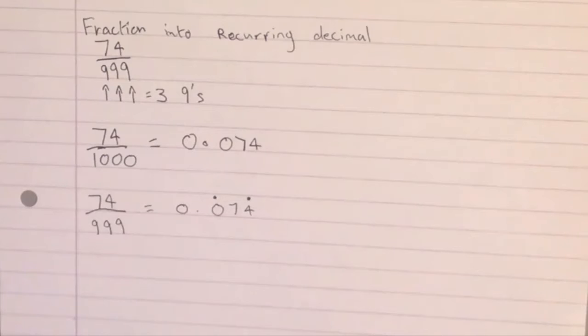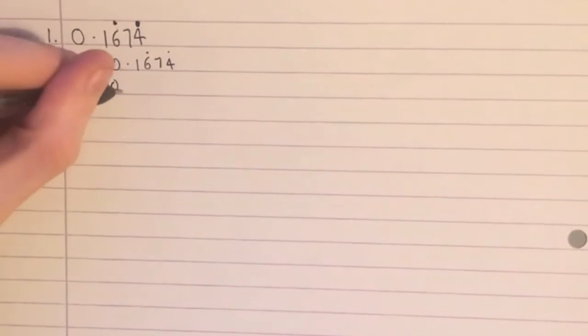Now for some quick questions. Question 1. What is 0.1674 with 6, 7 and 4 repeating as a fraction? So we know that r equals that value, so what we can do is multiply it by 10,000 to get 1,674.674 recurring. But we don't have the same decimal to take away. To make this, we take 10r, which is 1.674 recurring, which does have 0.674 as the decimal. So we take those away to get 10,000r subtract 10r to get the final answer of 1,673 over 9,990.